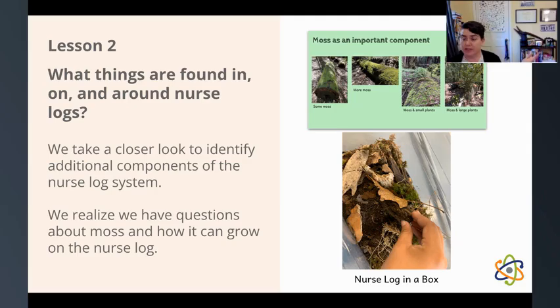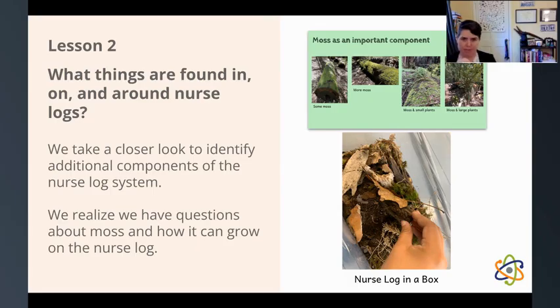So in lesson 2, as I said, where we left off, let's take a closer look. We have, as part of our materials kit, nurse log in a box where kids really get to literally dig in with moss, pieces of wood, and soil to take a look. Some critters too. There's a little millipede hiding there in the middle of that picture. They get to take a closer look, especially if they live in an area where the nurse logs are not in your local ecosystem. This is a nice way to engage and get that hands-on experience.